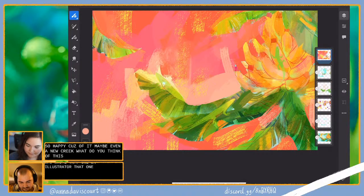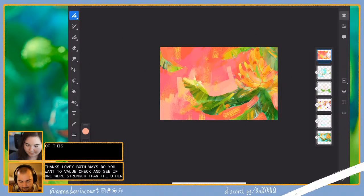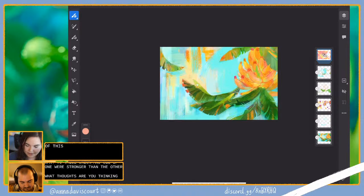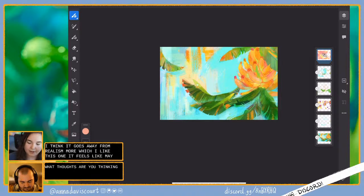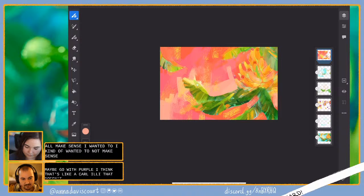What do you guys think of this? I think it's lovely both ways. Do you want to value check it and see if one works stronger than the other? I'm still thinking. What thoughts are you thinking? I think that it goes away from realism more, which I like. This one, it feels like maybe I'm actually trying to paint a real scene with a sky and leaves and bananas, when really what I want is abstract color and leaves and fruit. Yeah. It doesn't need to all make sense. I kind of want it to not make sense. Maybe go with purple. I think that's a color that doesn't seem as natural even as red.